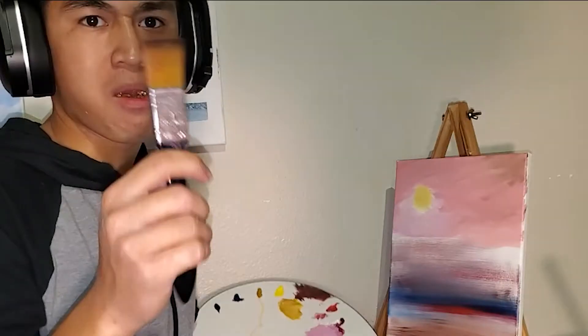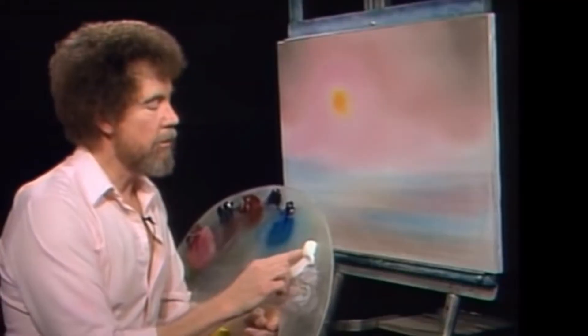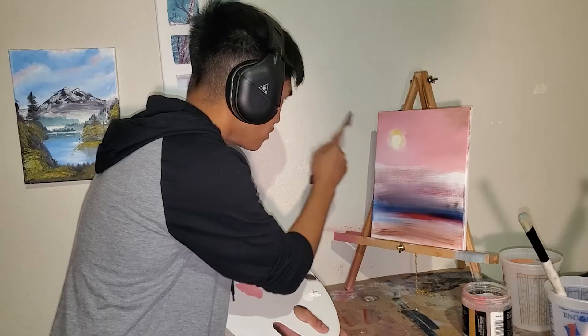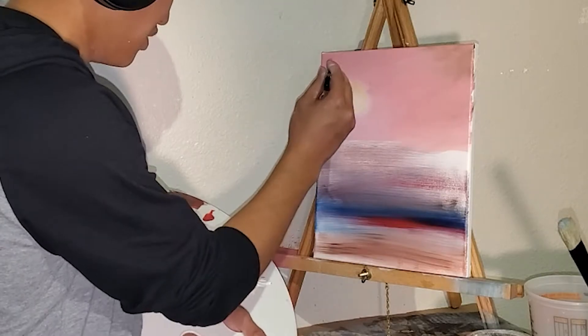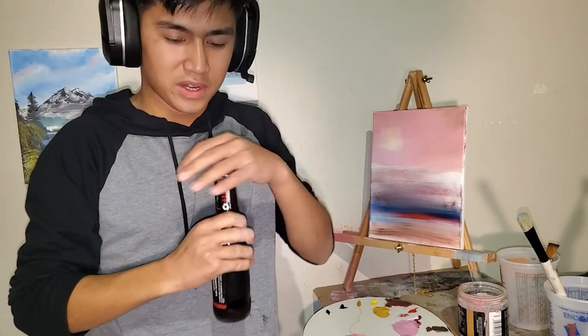Bottle one down. We're gonna blend in now — looks a lot better than what it did. I'm gonna use my finger — let's go right here, take a little white and just rub it right in. Take your knife and just go — take it right on. Grabbing a bit of white, circle it, go for a circle. Now I'm blending it in but it's just blending too much into the sky, I can't even tell it's there anymore. Darker, darker, down toward the bottom. There we go — drink two, or one and a quarter.